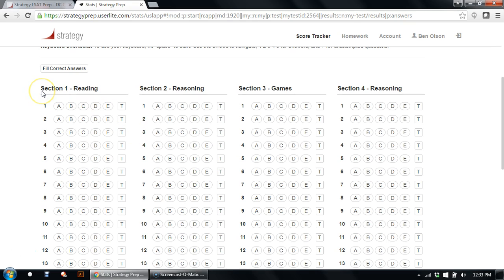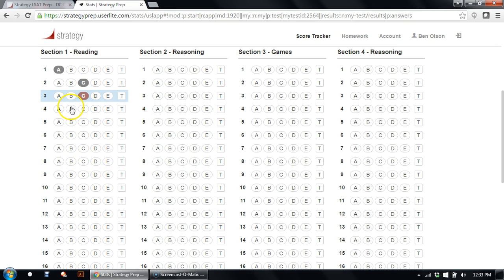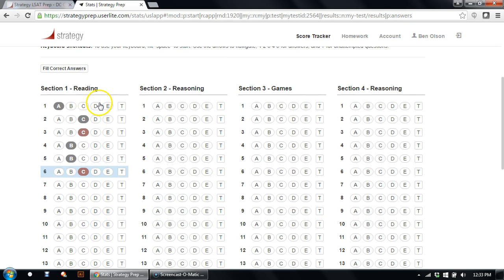The first section was a reading comp section, at least in test 62. So I would go ahead and start putting in my answers. Let's say I chose A for the first one, C for the second one, C for the third one. Because this is red, that means I got this question wrong. I don't know what the right answer is, but if you see red, you know you got it wrong. Let's say I keep going: I choose B, I choose B, I choose C, oh, another wrong answer, and so on. So you just go ahead and fill that all the way down, and that will start recording your answers.